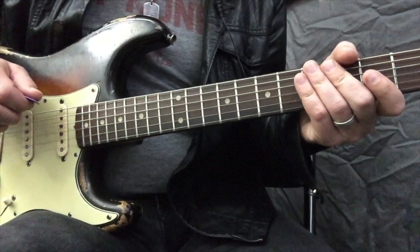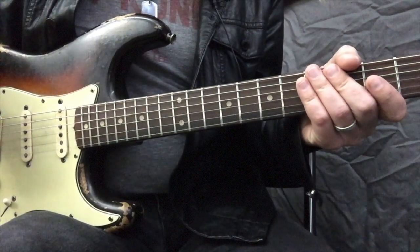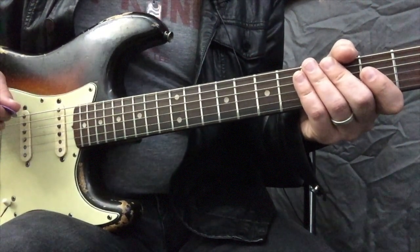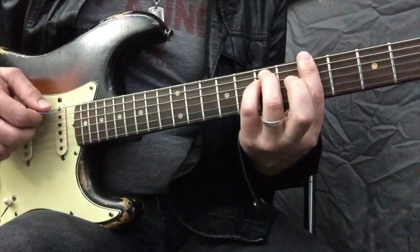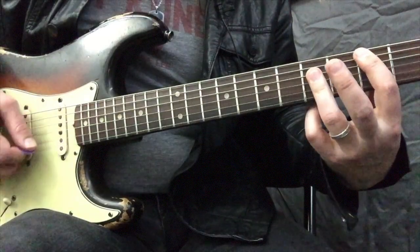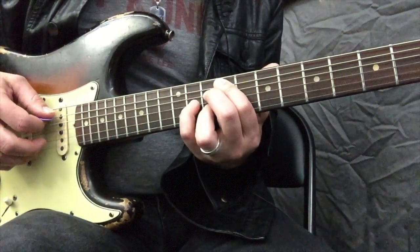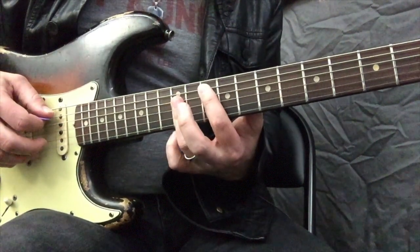Then Eric takes this through different positions of the neck. So what I did is I put together a nice little exercise. This is now segueing into our 3rd riff, my interpretation of it, going through the major chord progression with the same pattern. So it's going to be a G major. 2nd chord is an A minor. 3rd chord is B minor, 4th chord is C major, 5th chord D major, 6th chord E minor, 7th chord is going to be F sharp diminished, and back to the G for the 8th chord or the first one again.